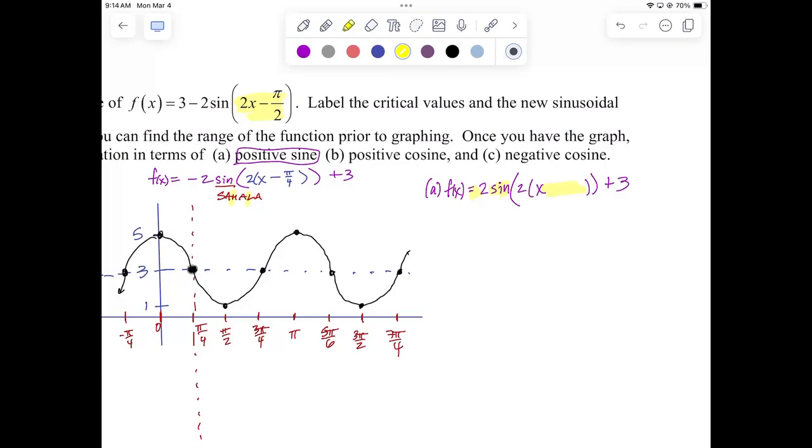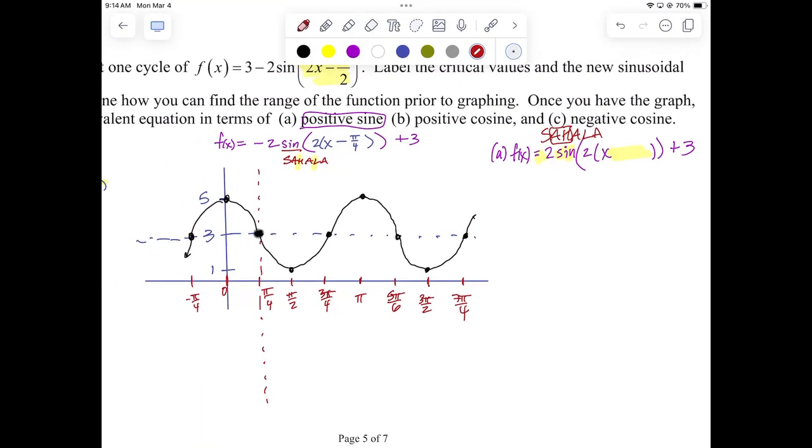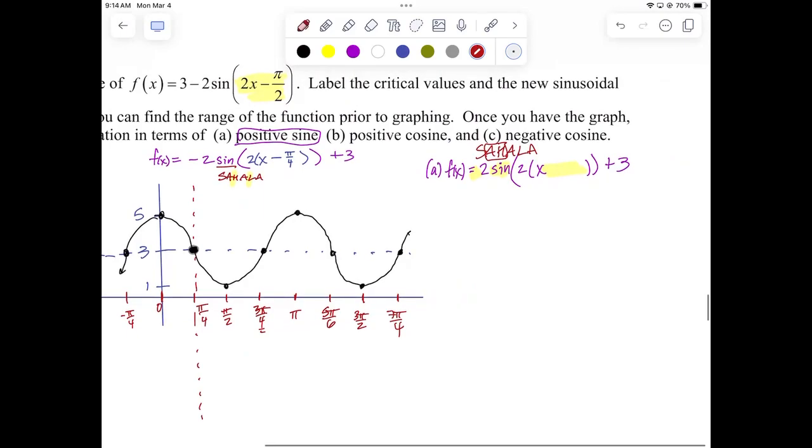So all you have to do now is find your favorite Sahala point. Sine is Sahala, right? Sine is Sahala. So if I want to do a positive sine, I need to do a Sahala. I need to look to see where I'm on an axis going high. Where on this graph am I on an axis going up? 3 pi 4. So if you want to shift over to 3 pi 4 to the right, is it going to be plus 3 pi 4 or minus 3 pi 4?